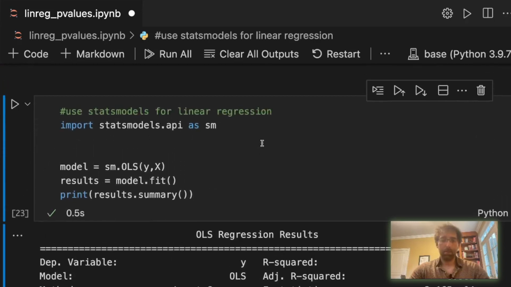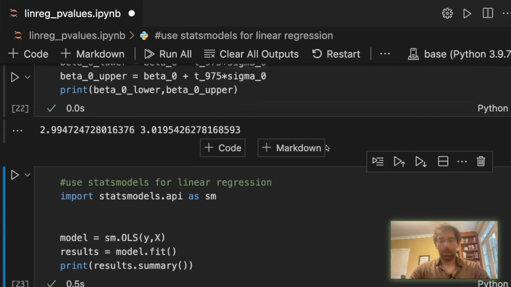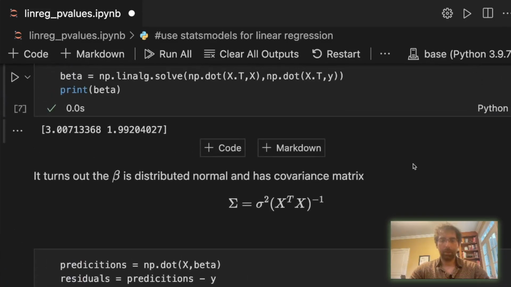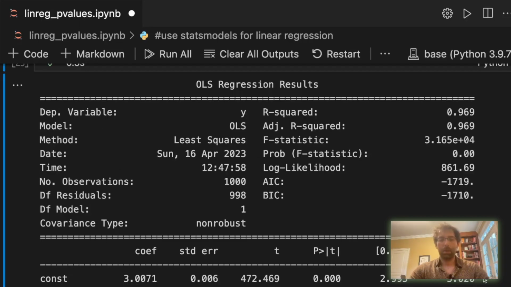And in fact, that's how the p-value is computed. We use our approximation for the variance given by this formula up here, and we use the student t-test to finish our computation of the confidence interval. So in conclusion, we saw how Statsmodels computes the p-values, and now you can do it on your own.